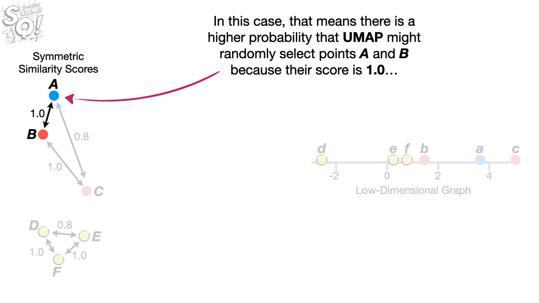Lastly, way back when we calculated similarity scores for the high-dimensional data, we said the shape of each curve was determined in part by the user-defined parameter: the number of neighbors each point has. Generally speaking, when you have a lot of data, a relatively low value for the number of neighbors results in small, independent clusters — sort of like seeing the details but not the big picture. In contrast, a relatively large value gives you more of the big picture and less of the details. So it can be worth trying different values to see what works best with your own data.